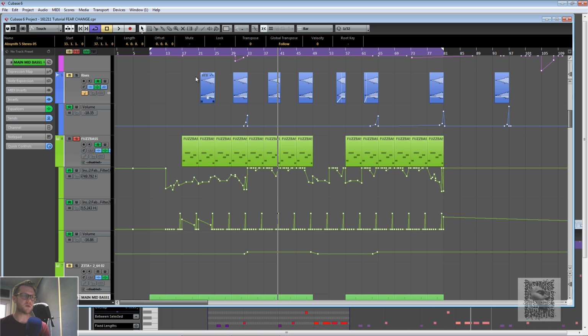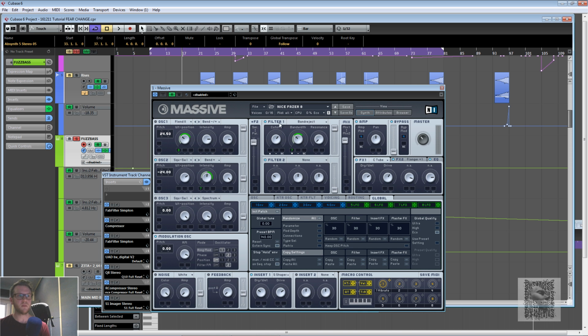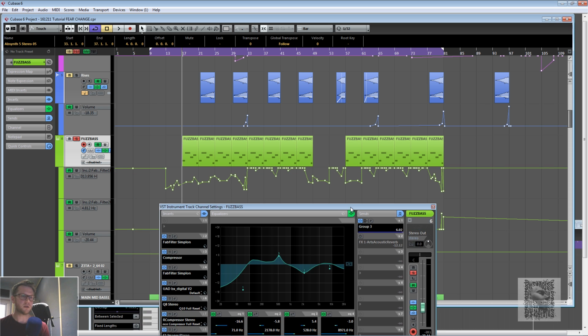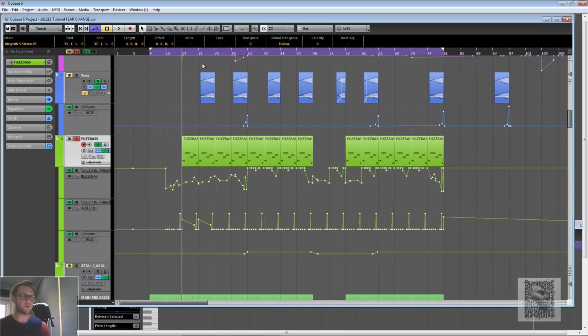And then I've also got another mid bass underneath that, which is this fuzz bass. And I've made that using Massive. So this is a patch I've made in Massive. I'm not going to go too deep into sound design right now, just because that could be a whole video on its own. So I'll just stick to how I've made this tune with what elements and why. So I'll just play this sound.